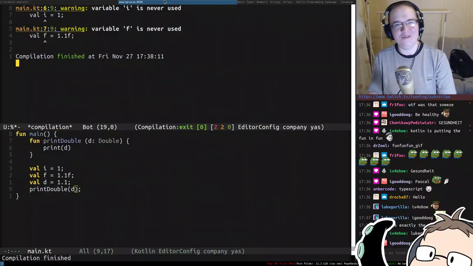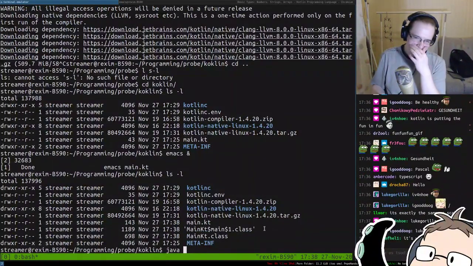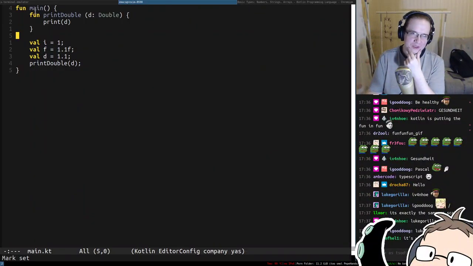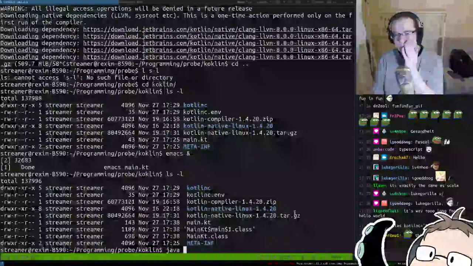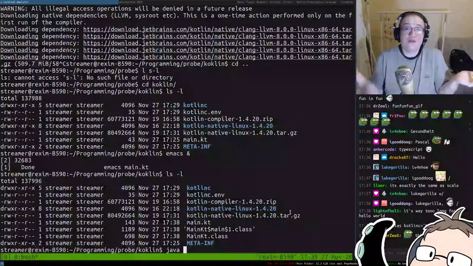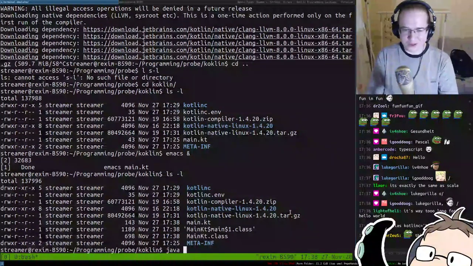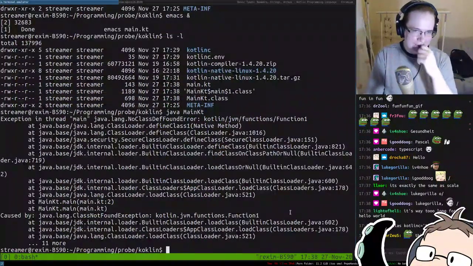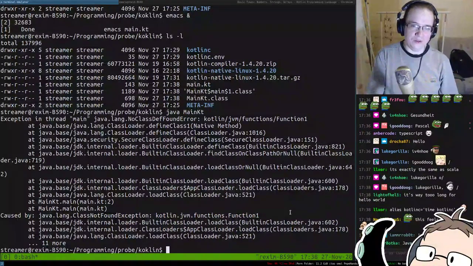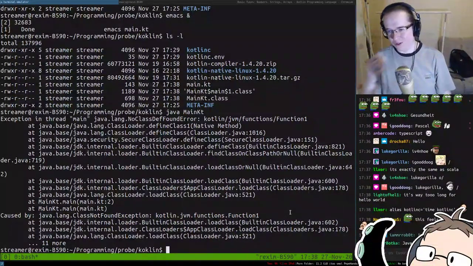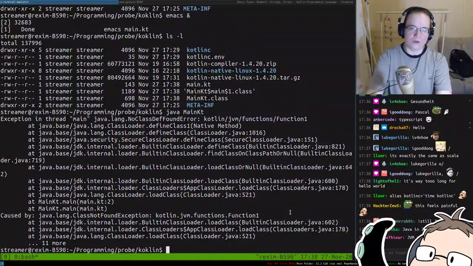If you have a nested function, it actually generates a separate class file. So if you're gonna use too many Kotlin features, it will generate more and more class files. This feels painful. Well, welcome to the JVM world. It is what it is. There's nothing we can do about that. And would you look at that? No class definition found error. Okay, so we need some sort of a runtime, apparently, for Kotlin to work.